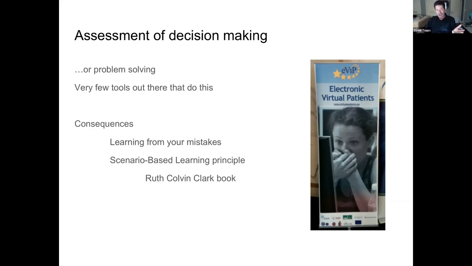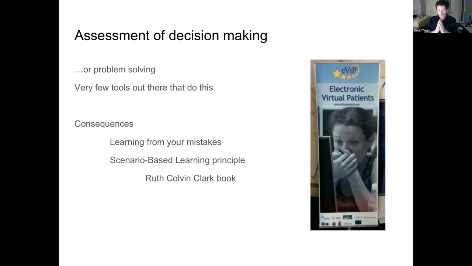The way OLab is set up, you can look at how learners work through decisions. You can't take the lids off their heads and see what the brains are doing, but you can see what decisions they make and how they make them. This idea of consequences — learning from mistakes — is crucial. If you're interested in learning more about scenario-based learning as a principle, there's an excellent book by Ruth Clark on that. She stresses: we all talk about learning from our mistakes, so why don't we use that principle more?